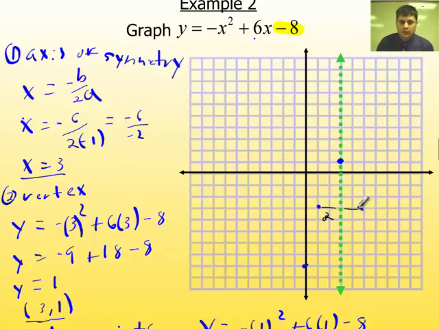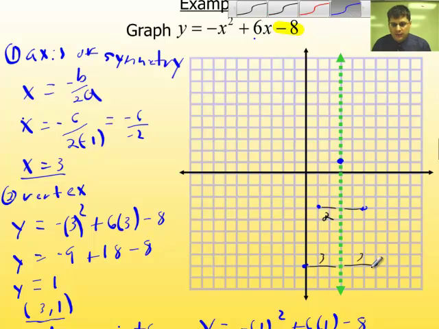And then we do it for the other point as well. So I can see that this is 3 units in this direction, so I go 3 units in this direction. And that's going to be 3 units there. So I'd plot that point, and we have the required 5 points that we need. So I'm going to go ahead and connect those and get my parabola.